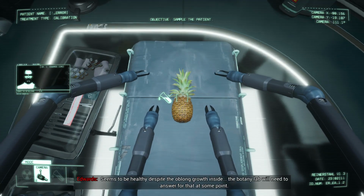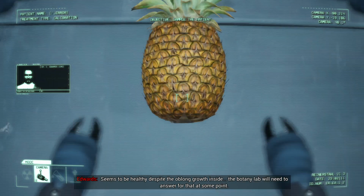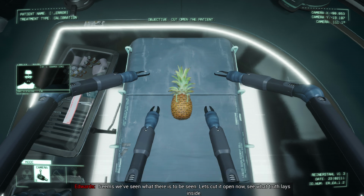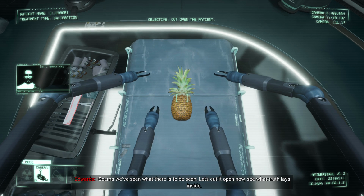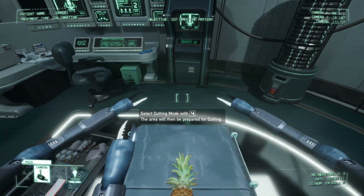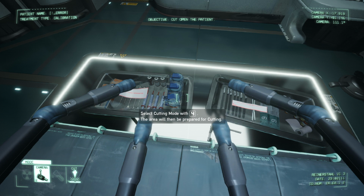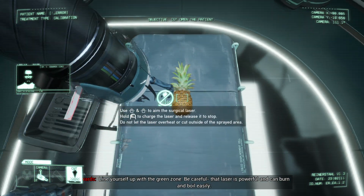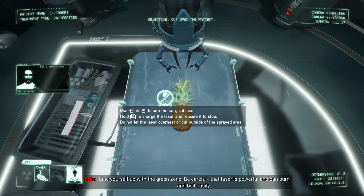Seems to be healthy, despite the oblong growth inside. The botany lab will need to answer for that at some point. Seems we've seen what there is to be seen. Let's cut it open now, see what truth lays inside. Line yourself up with the green zone. Be careful. That laser is powerful and can burn and boil easily.